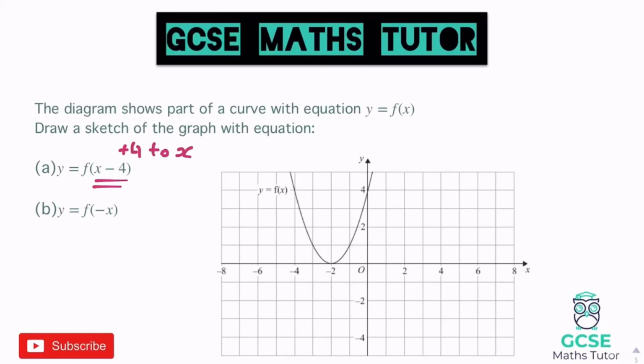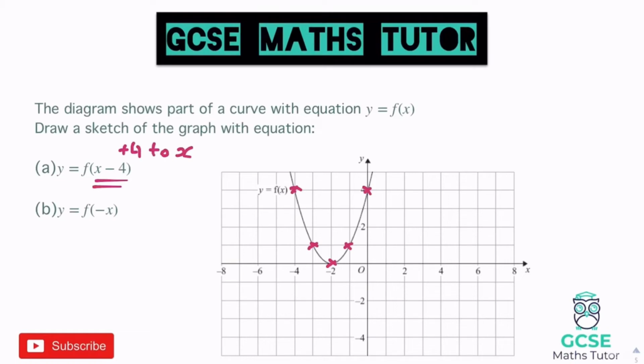Okay, now all we've got to do is make sure that we find any whole number coordinates on this graph, and they're the key ones. So I can see quite a few, and I'm going to highlight them here. So we've got one here, we've got one here, and we've got a few down the bottom here that go through actual whole number coordinates. So they are the coordinates that I need to make sure I move perfectly when I'm drawing my little sketch. The rest, we can just do it as accurately as we can.